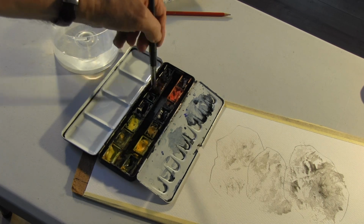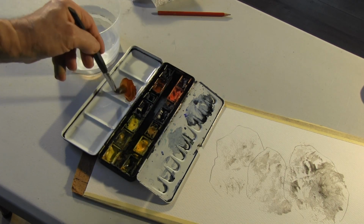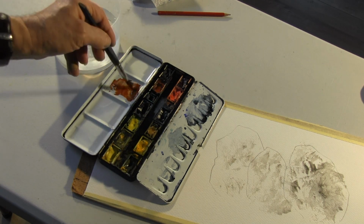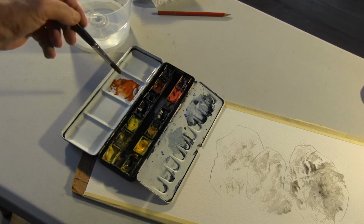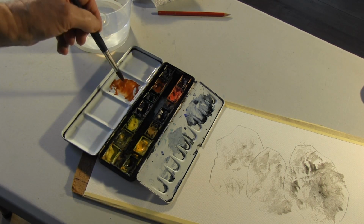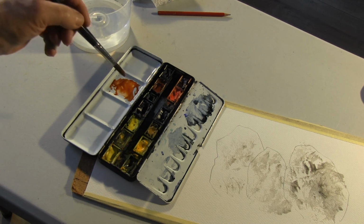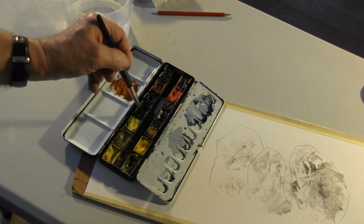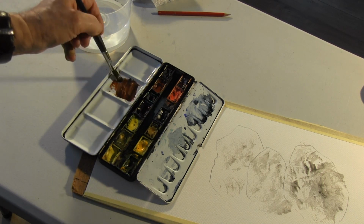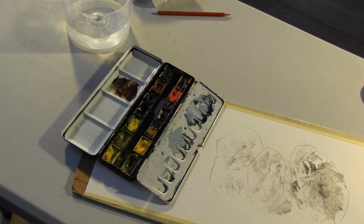burnt sienna. Burnt sienna alone is a little bit light and a little bit reddish perhaps, but it's not the red colour which I require for my other stone. So I'm going to add a little bit of ultramarine blue to this, and you'll see every time I add a little blue to the brown, it gets darker. And if I decide this is the colour which I want, I'm going to stop with that colour there.